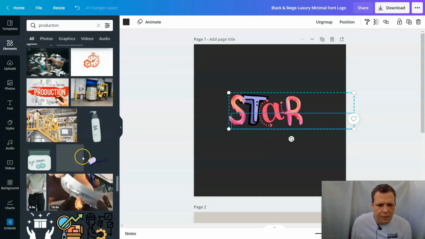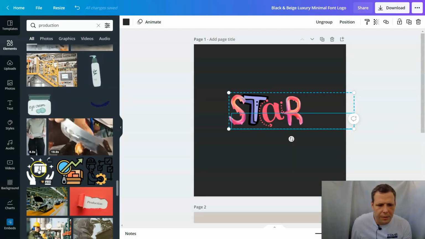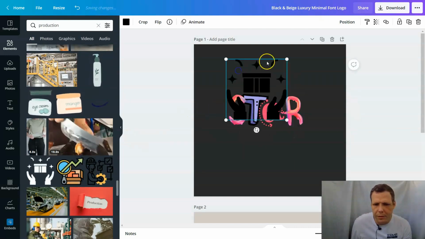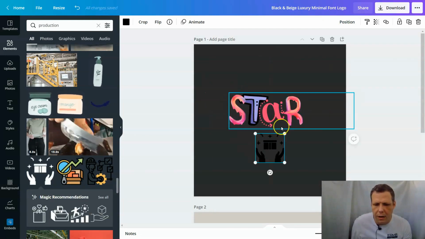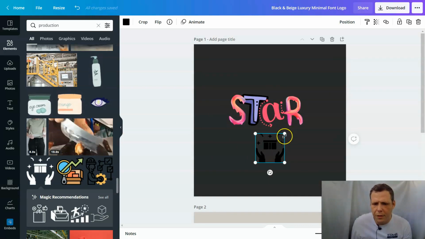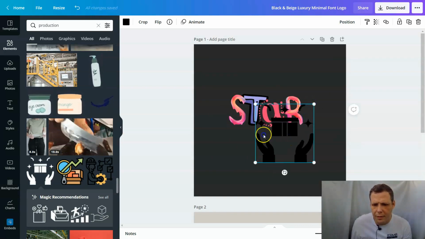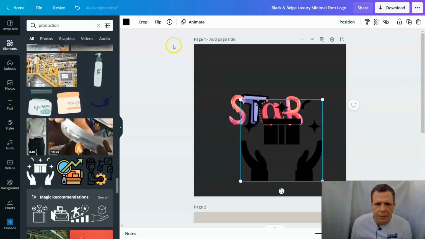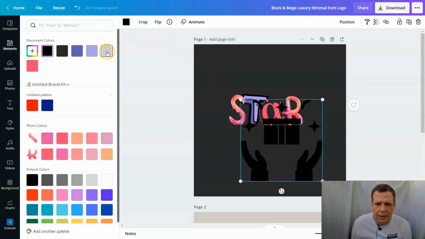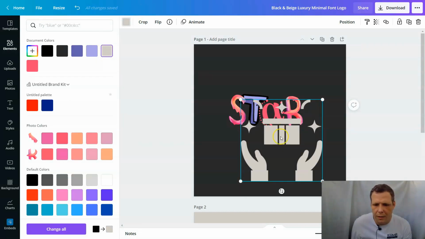So we look down, and we can say, oh, that's pretty cool. We can use this for a picture, right? And I'm going to put this, all right. Now, you can see that I have this, and I want to make it bigger. Now, I also want to change the color because the black doesn't really quite fit us.